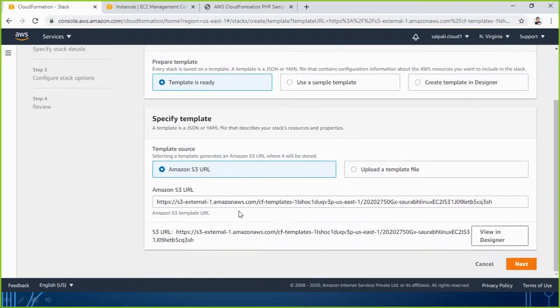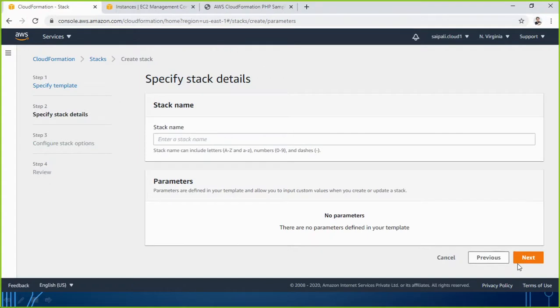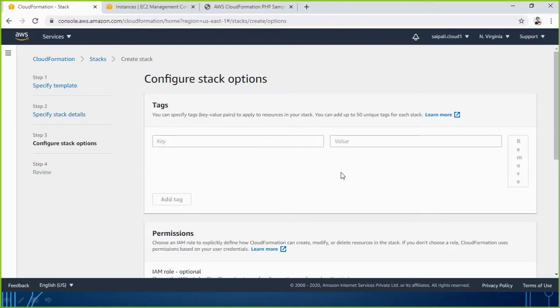So I will be going with this external, and give any name to this stack. I'm just giving stack 02, maybe just the name. Next, let's go with the default condition.